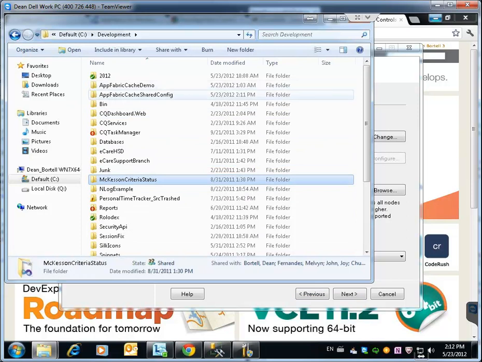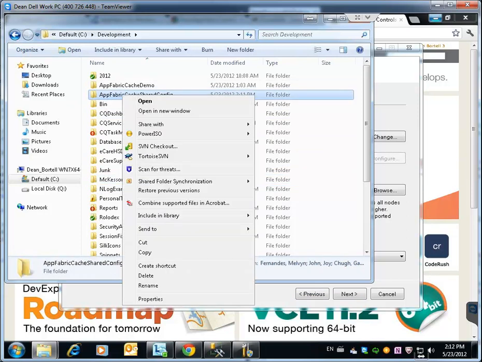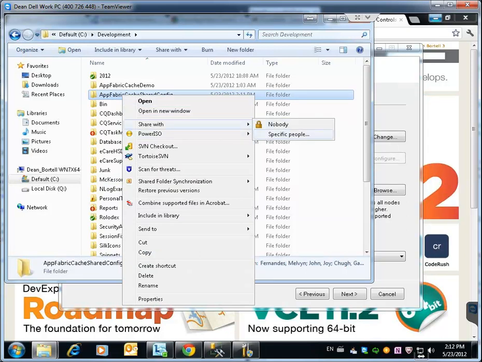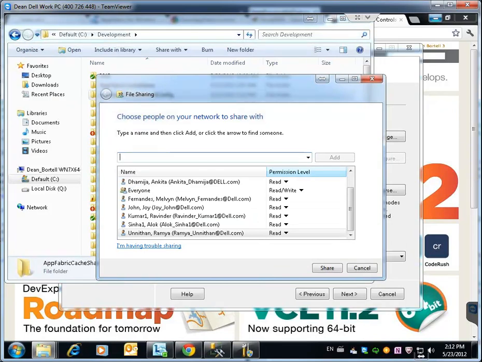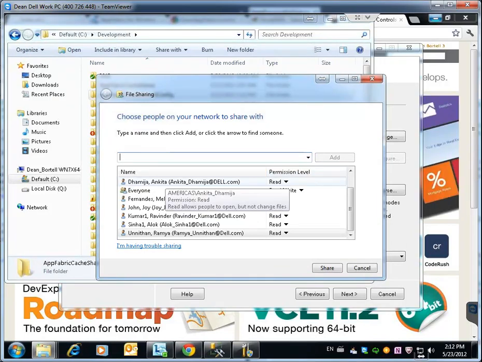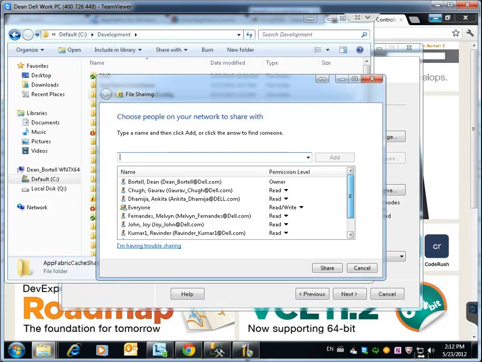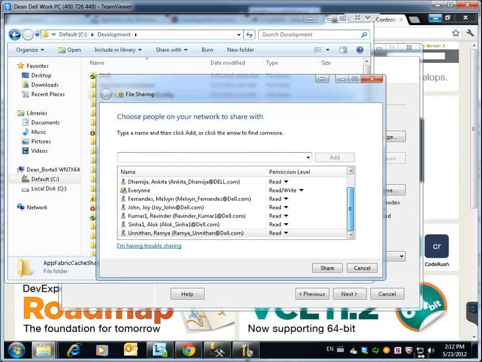So I'm going to go up here to right click, and I'm going to go to share with, and I'm going to say specific people. It says choose people on your network to share with, and I am just going to say how do I want to change it to a machine.